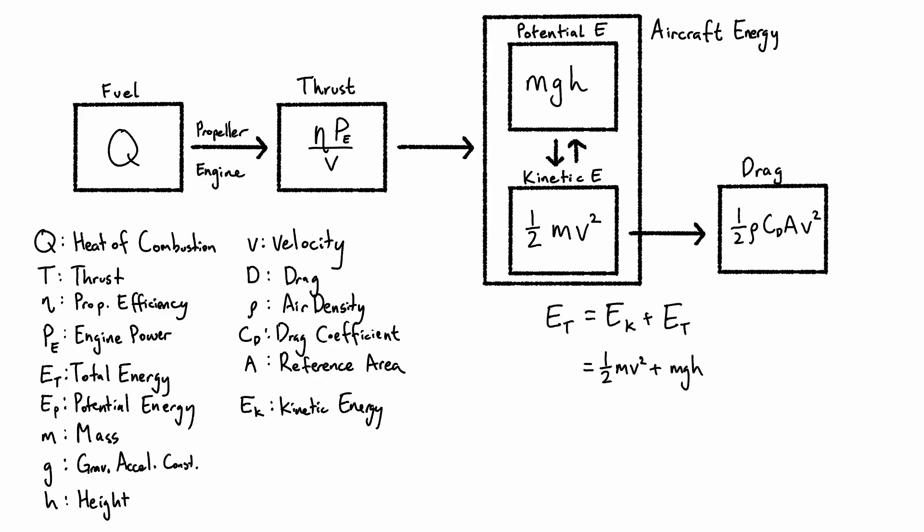Now that we have an idea of what aircraft energy flow looks like, we can write down an expression for aircraft energy, which is kinetic and potential energy added together. Because we know that the input and output forces into our aircraft are thrust and drag, we can equate our energy expression with the amount of energy in minus the amount of energy out. We've multiplied here by displacement because the amount of energy imparted by a force is that force times the displacement. We also want to scale our energy to our aircraft's weight because the amount of energy needed to achieve flight scales with weight, so specific energy, or energy per amount of weight, is actually more important than raw energy. It doesn't matter if we have a decent amount of energy to power a biplane if the thing we're trying to actually get flying is a supermassive six engine bomber.